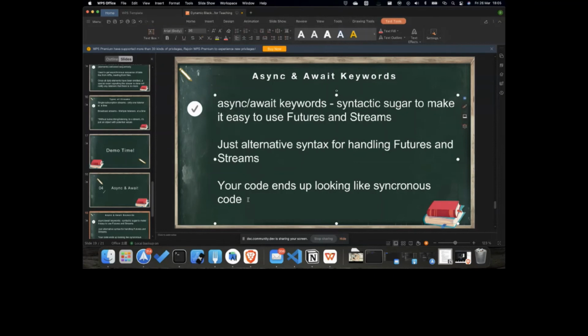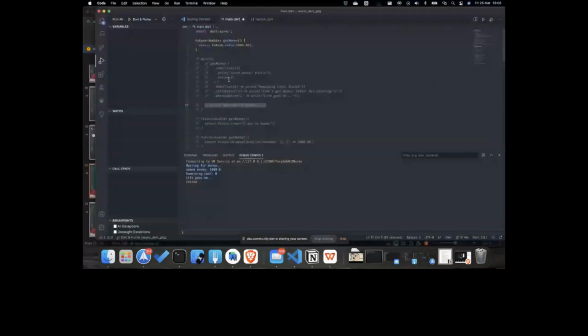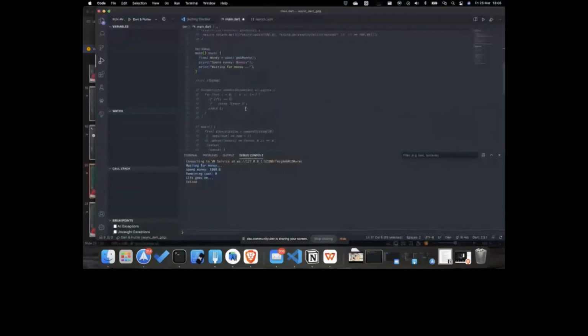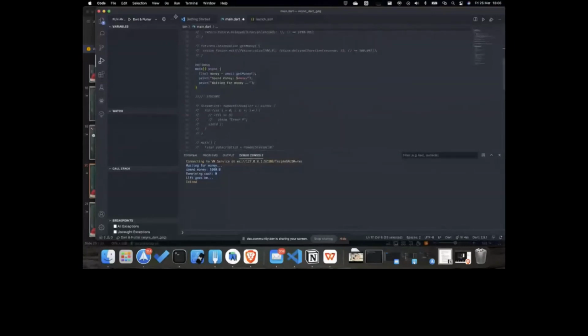Here you remember that this statement where we were printing waiting for money will execute before this part executes. But here we want to basically just wait for it before we go on. If I execute this, you'll notice that since await is just waiting for the response, putting the statements in this order means that I will spend the money, then I will wait for money. You see, it makes it easy for someone to understand.